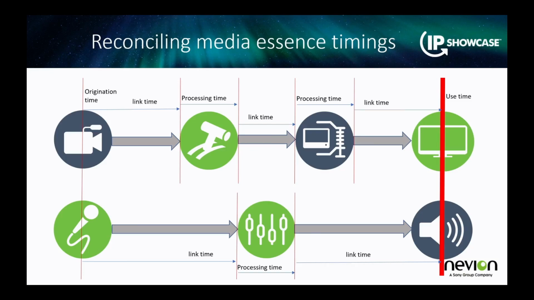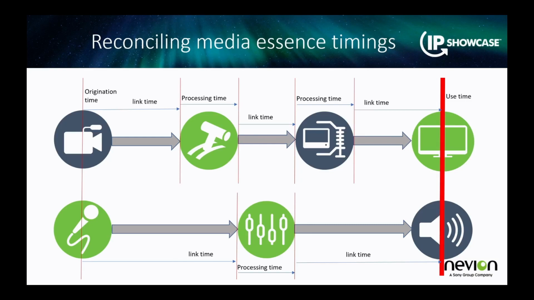So if you think at the front end, as you can see on the left-hand side there, you have the microphones, you have the cameras, and they inherently, by the way 2110 is defined, have an RTP timestamp that relates to the absolute moment at which that content is captured in the real world. We then have a number of devices in the chain which may or may not keep that timing information as they process.